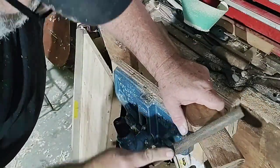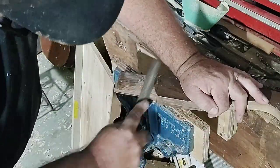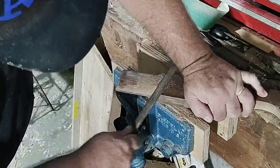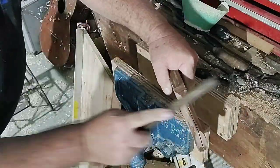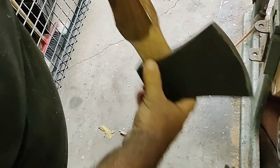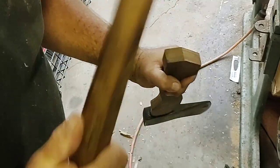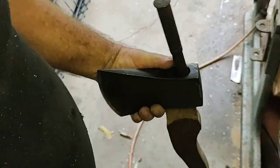The glossy bit near the rasping area is where I've driven it into the head, and that's how deep it's gone, and that's my guide now. As I got into the center of the head, it got a bit tighter, just from the manufacturing of the head. It's a little bit smaller in the middle. I cut the slot in it and I drive it again just to see how it goes, and then I take it out and I use that as my guide again.